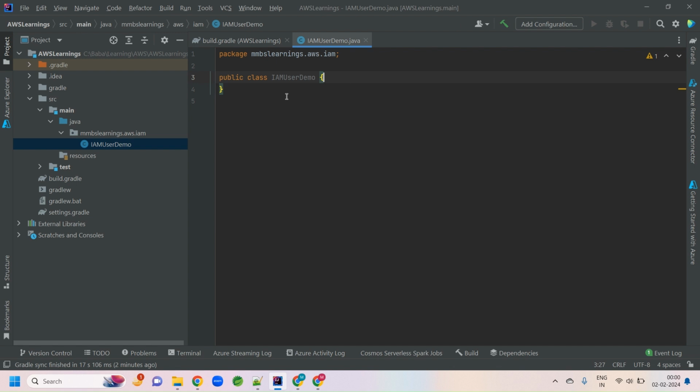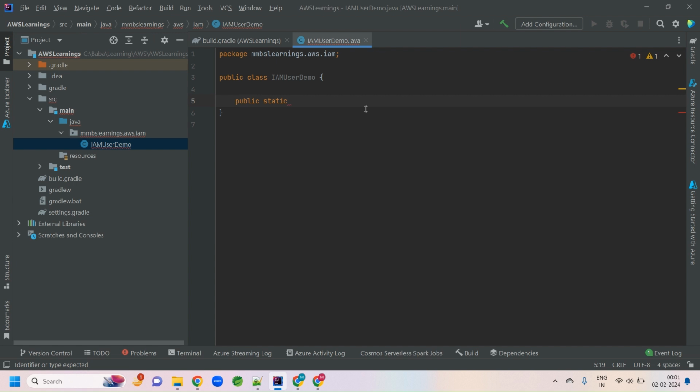For this IAM user creation, I will first create one static method. We can directly do it in main, but I'll keep a separate method. In general, if you are creating a user, what exactly do you need? You just have to give a username, right? That's the only thing we usually do. Of course, if you are doing it from the UI, as we have seen, we attach it to the group, attach some policies, and also download the access keys. We will be doing the same thing, but there are certain steps. You can create a user separately, create access keys separately, and attach that user to a specific group. That is also a different thing.